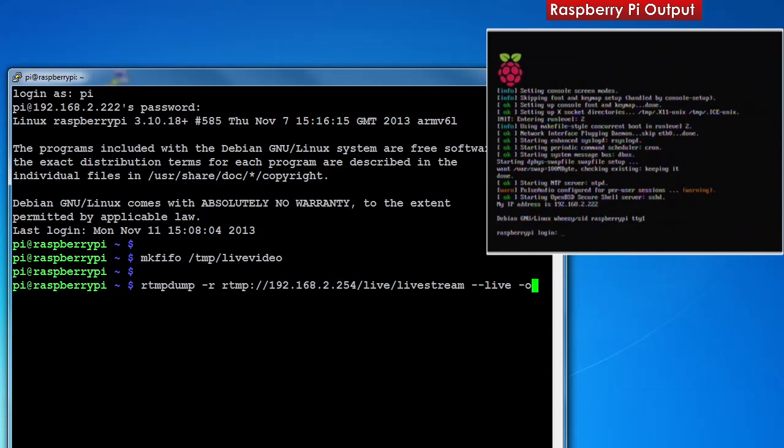Now we direct this output to the named pipe we have just created. This will send the RTMP stream to this FIFO named pipe. What we are going to do along with that is use omxplayer to play this particular named pipe.